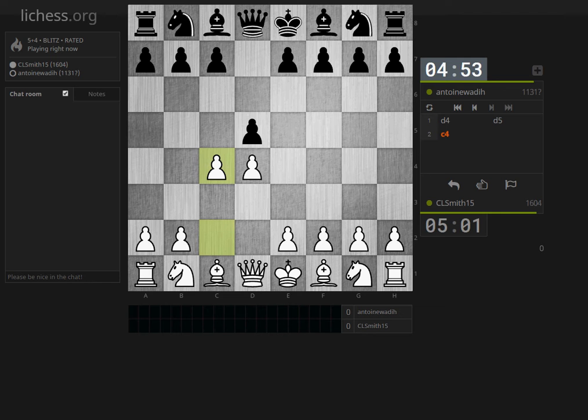let's see if he accepts the gambit. A lot of low-rated players, it seems like, will. No, he'll play a Slav. I want to play Queen C2 next if he doesn't play Bishop F4, F5. That's a line that John Bartholomew recommended that I picked up from him that I like.